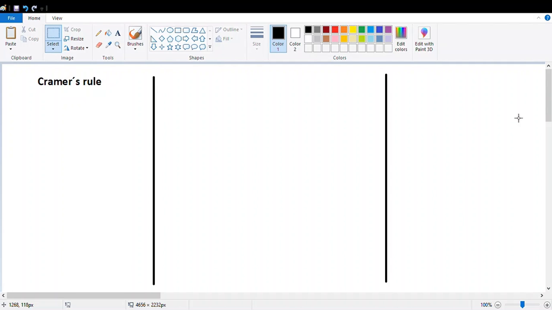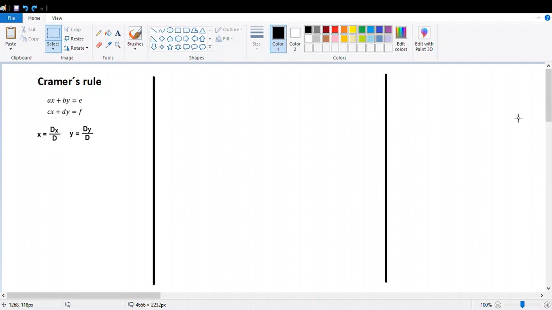Okay, the first thing that I'm going to show you is Cramer's rule. This is a given system. Remember, the variables for this system are x and y. The letters in this case represent numbers. I provide letters to provide the formula. Okay, what is the formula? What is Cramer's rule? This is Cramer's rule. According to Cramer's rule, we can find the x value and y value by finding some special determinants.